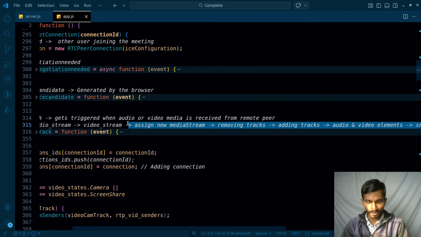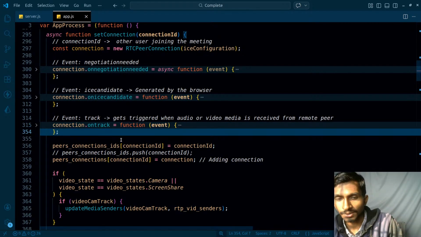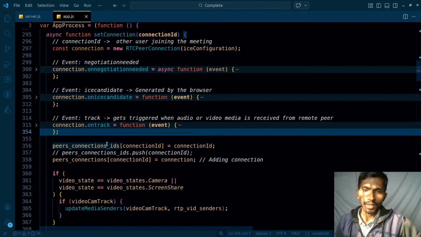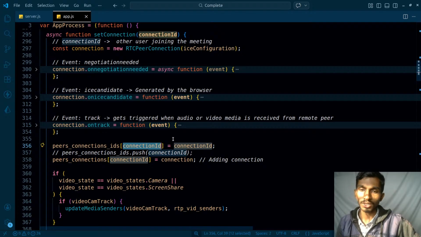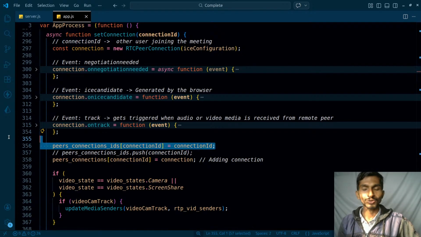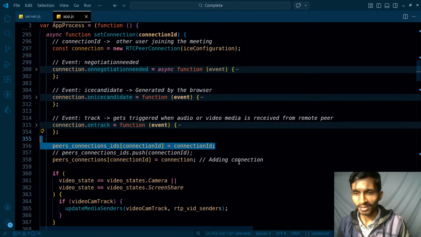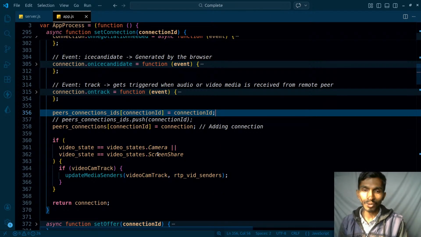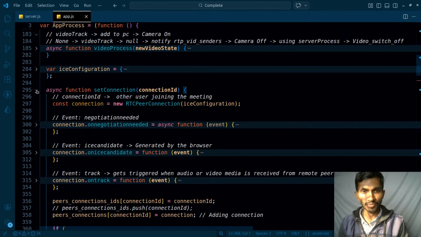So let me cut it from here, but ultimately I just wanted to briefly discuss it, and that's done right now. The other thing is that this is quite confusing, because what am I doing inside peer connections IDs? I am just using connection ID as a key, and then I'm assigning the value of the connection key. So I'm just confused about what exactly is the use of even doing it. I could have directly pushed the value of connection ID, but we will be digging deeper into it very soon. So once this particular thing is done, on ask it is already done, on negotiation it is already done. So this much is done.